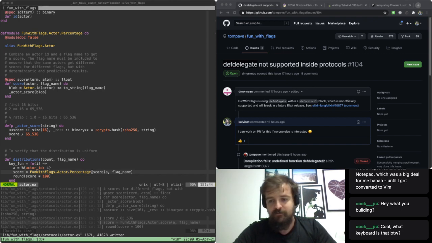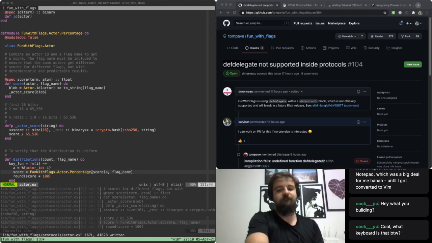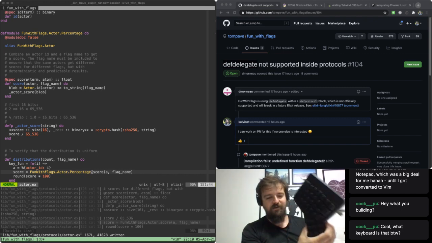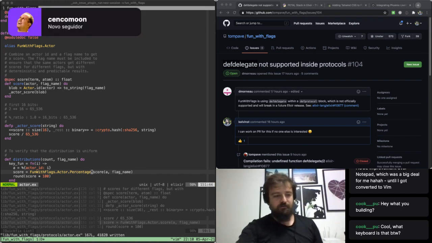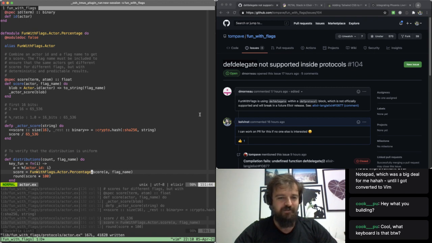Oh, the keyboard is an ErgoDox EZ. I'm not sure if you can see. Let me show you. It comes in two halves. It's pretty cool, actually, because you can leave your hands really open, and you don't have to be like this dinosaur, you know? And yeah, a bit expensive. As I live in Brazil, I had to pay customs for it, and it was kind of a nightmare to get this keyboard. Thankfully, the company paid for me.